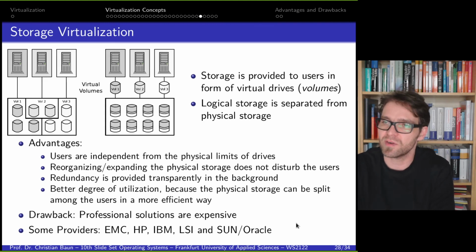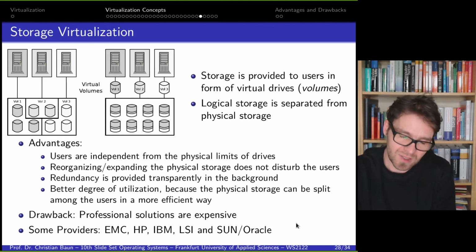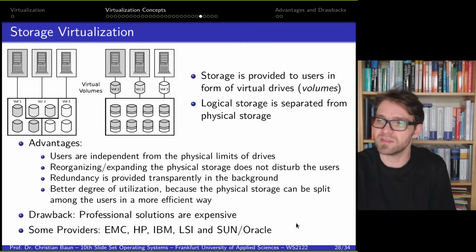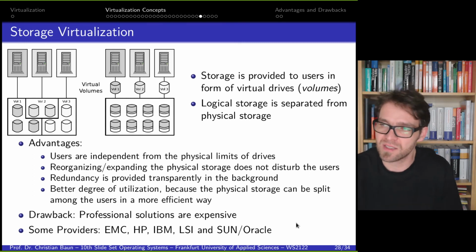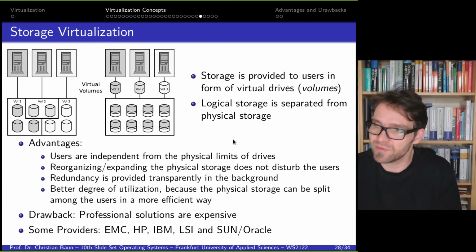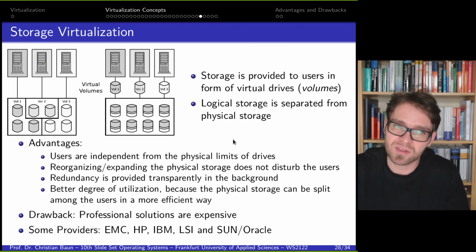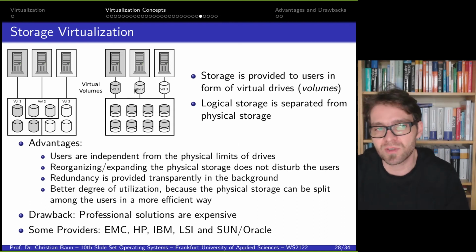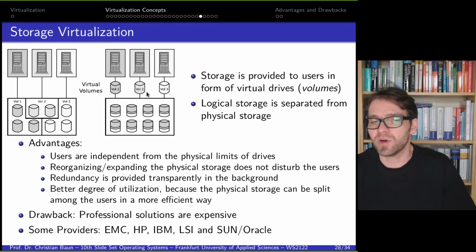Such storage area networks are quite expensive, but for data centers it's state of the art. It's a different concept compared to these network attached storage drives you can buy for a few hundred dollars, because there usually you don't have block level exports.